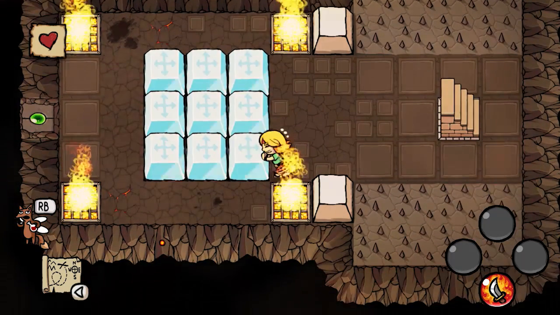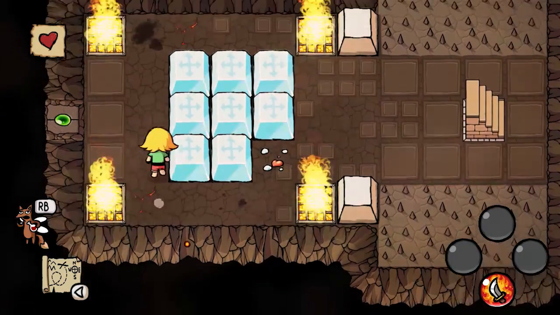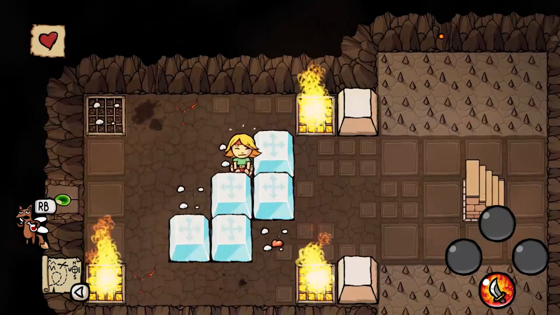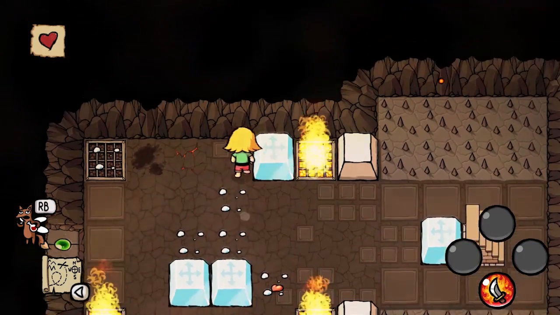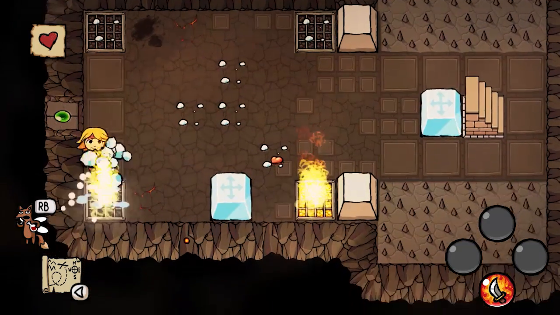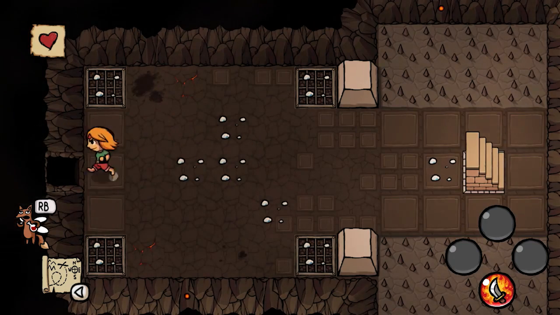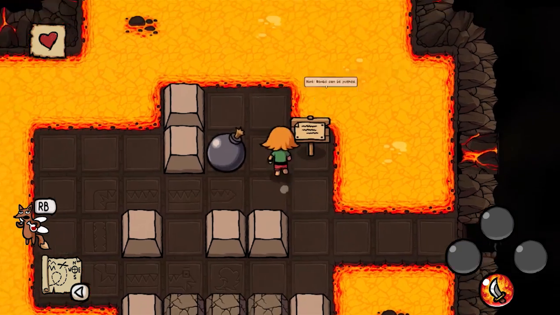Okay. I'm gonna have to put out all of those, yep. Okay. You're gone. Oh. Okay. Simple enough. Go away. Give me heart. What do we got? Bombs can be pushed. Yep, I knew that one.